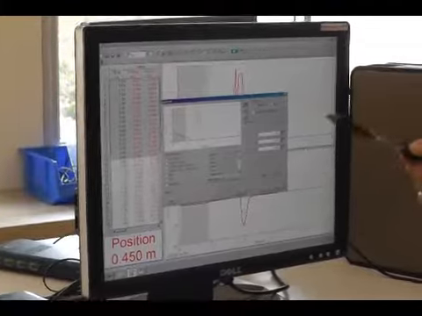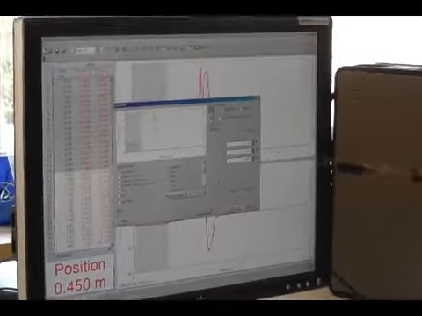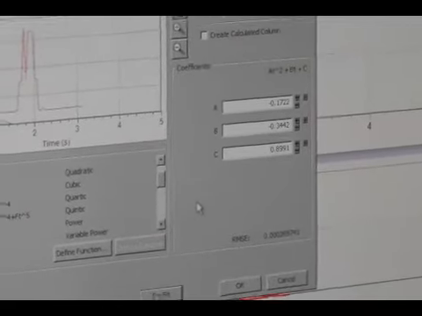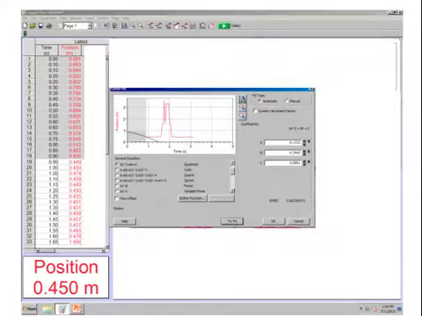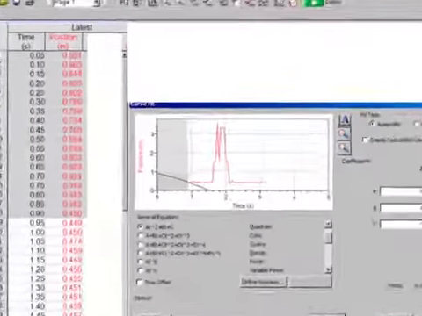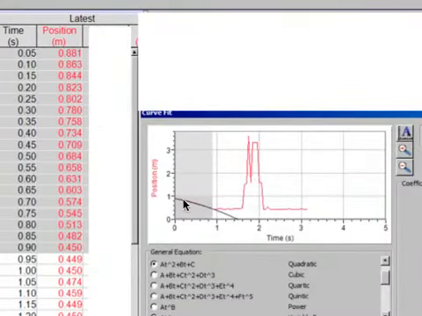So the coefficients: he asked it to fit the data with a quadratic formula, at squared plus bt plus c, and these are the coefficients. This shows the data, and you can see there's a gray area mapped out on the computer screen. That's because this detector only measures objects if they are more than about 0.5 meters away from the detector. Once an object gets too close, the detector stops functioning.